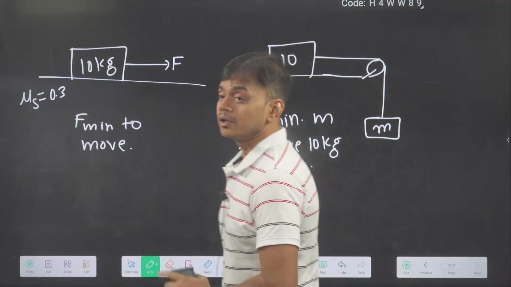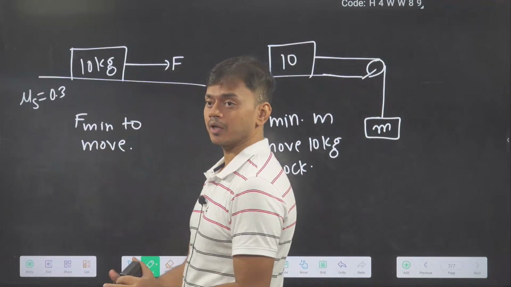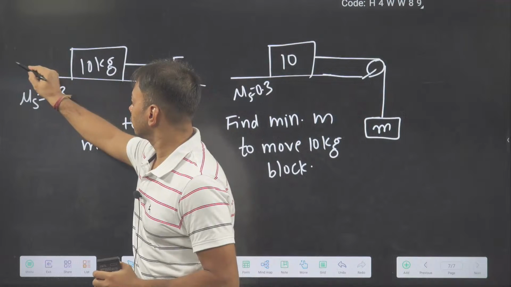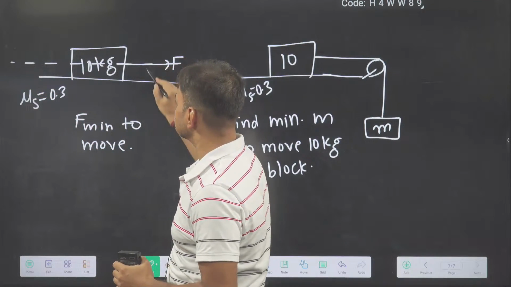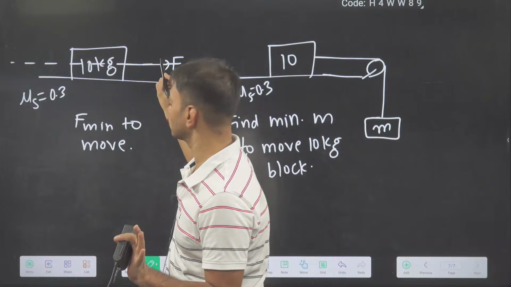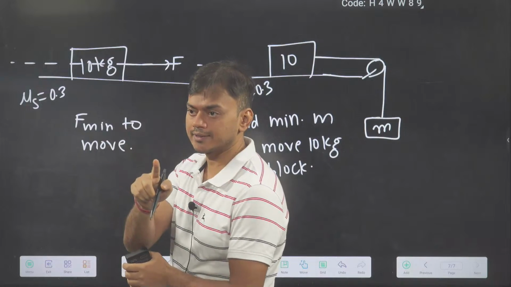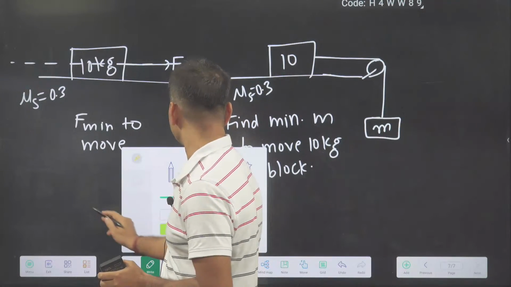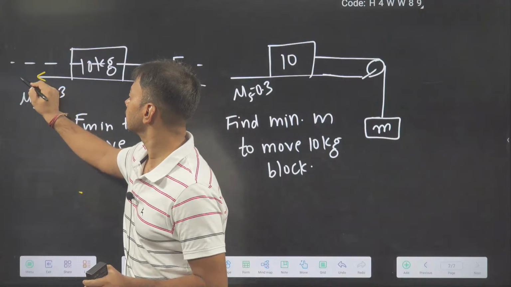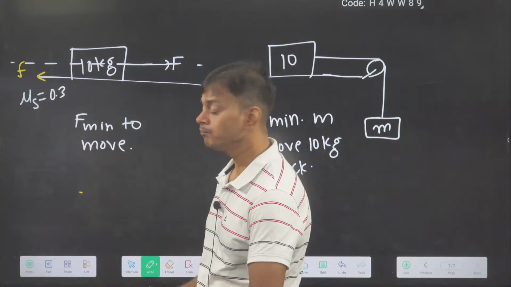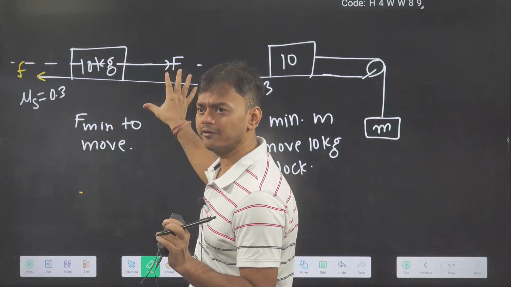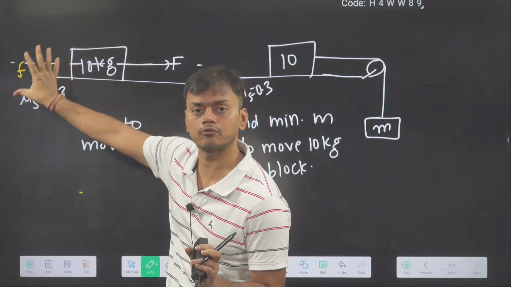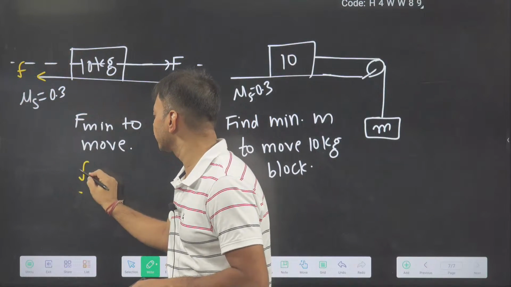Very nice. See, I will just start checking that in the direction of motion, there is a single force, which means there is a net force. Due to this force, the tendency of motion is there, so friction will definitely try to oppose this. So friction is opposite. And what I told you, to be able to drive, my force should be greater than or equal to the maximum value of opposing force. So what is the maximum value of opposing force?